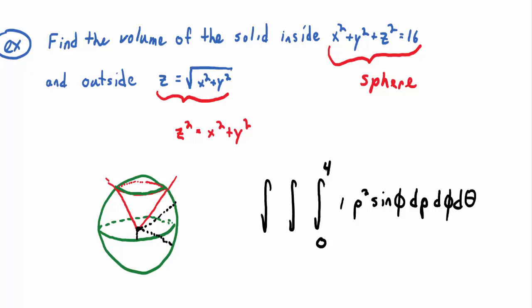But we do have some difficulty here. Phi. What does phi run from? Remember, the origin is here, and the z-axis is coming through like this, right? So what is phi going to run from? Well, we don't want to include this angle, do we? We want to exclude that, because if phi runs from 0 to whatever the angular slant of this cone is, then those are points that are inside the cone. We don't want that. We're excluding those values. So we actually want to start phi here.